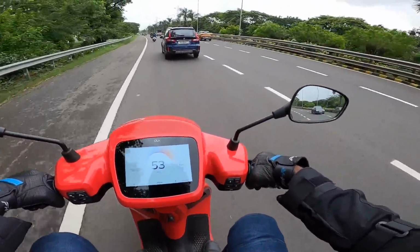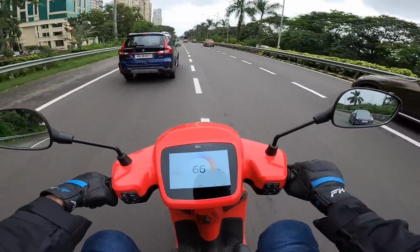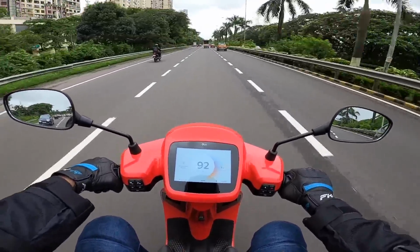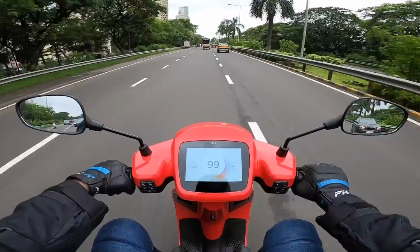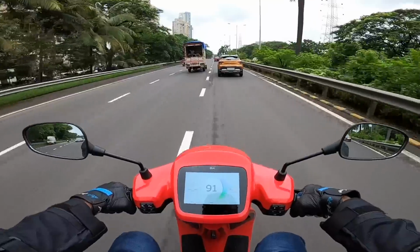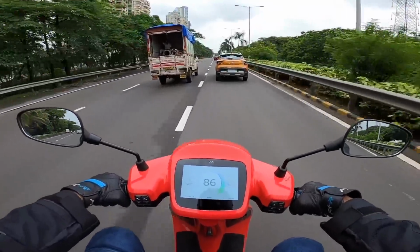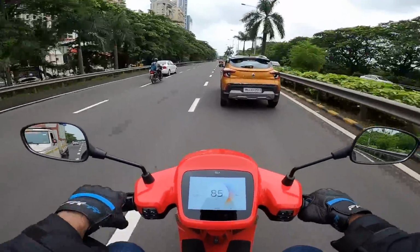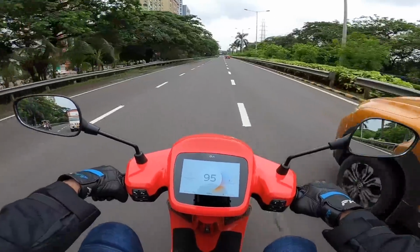So here onto the throttle and off we go. Okay, it pulls very nicely. Look at the way the speedometer is going. I think the top speed is around 115 kilometers per hour, doing 102. I'm just a little scared that things should not fall apart, because a lot of people have had issues where the scooters gone into reverse, and then issues with the front suspension also breaking and the likes.